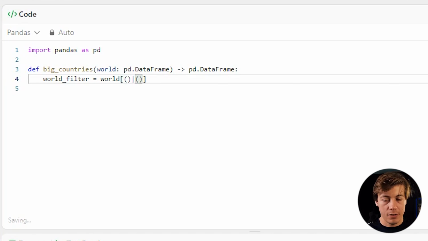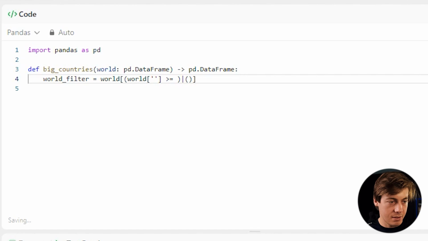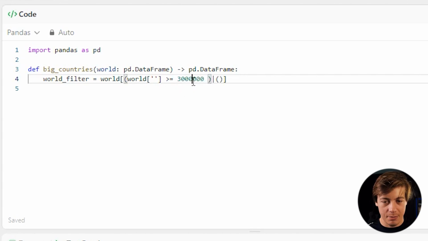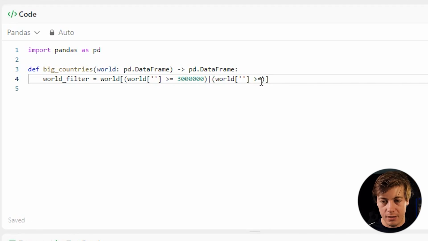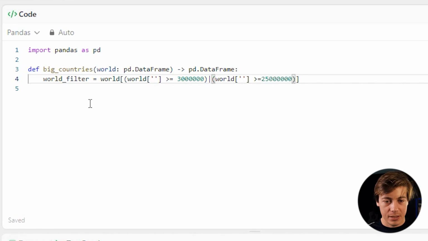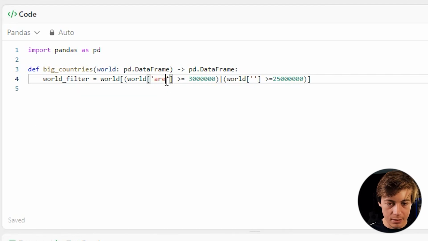And we're going to take a look at first is our world area. So just have world over here again. Then I'm just going to put these blank for now. Then I'm going to say is greater than or equal to, and I'm going to grab this number. And actually what I'm going to do, funny enough, is I'm just going to copy all of this world over and paste that there and grab that 25 million, add that over here. Then all we need to do is grab our area and population. So just put area here, population.